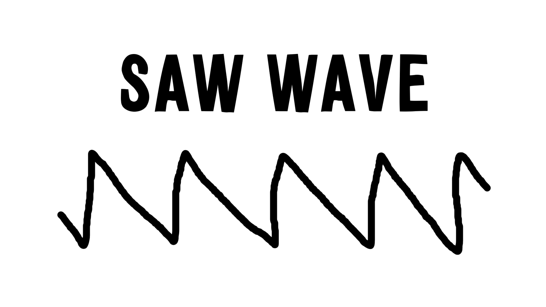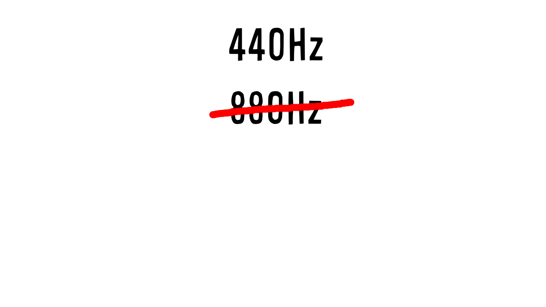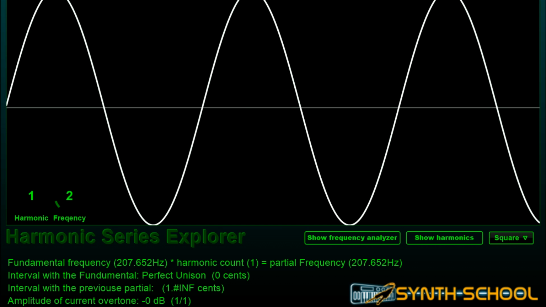As we head towards infinite harmonics, we'll get what's called a sawtooth wave, or saw wave. This waveform has a typical rich buzzy sound, and is commonly used in electronic music and even in retro game 8-bit music. If we do the exact same thing but omit every other harmonic, so like we'll start with 440, omit 880, add 1320, and so on, the result is called a square wave.